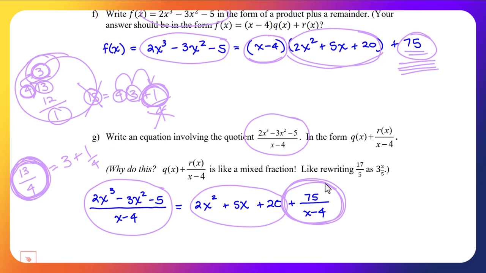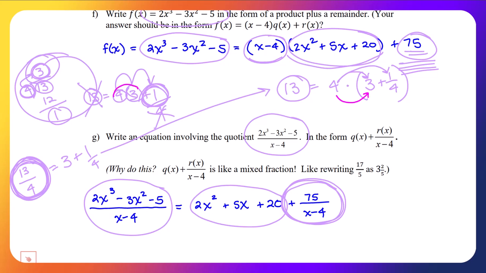Because, watch, if I go over here, is 13 the same thing as 4 times 3 plus 1/4? Well, there's 12, and look, there's one more, which is 13. And if you look at this one more time, 3 times 4, well, isn't that what this is? And then plus 1, isn't that what this is? So they're really the same thing, one from the other.